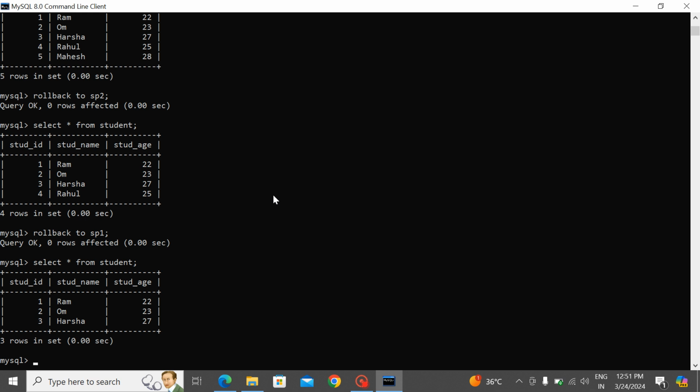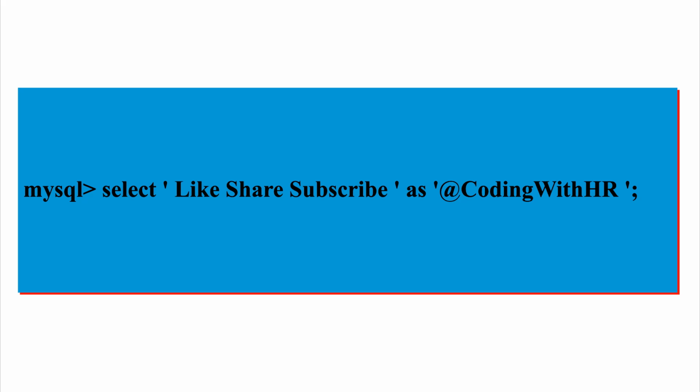That's why the fourth row will be removed from the table. Okay, if you perform a commit operation, then you cannot roll back. Okay, it means data is permanently stored in your database. After a commit statement you cannot perform a rollback operation.